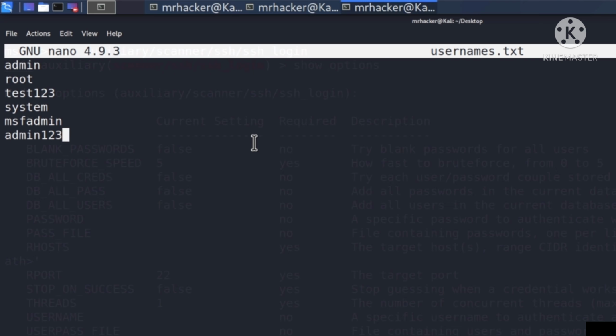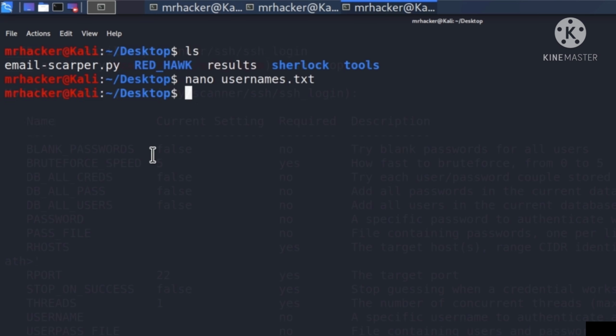Of course, in a real life attack, you would be using much bigger lists. But for now, for the purposes of this tutorial, we will create these small lists and see whether it will work. So we got our usernames file right here, and it has the correct username specified. Let's save it. Now we need to do the same thing with the passwords, so let's nano passwords.txt.